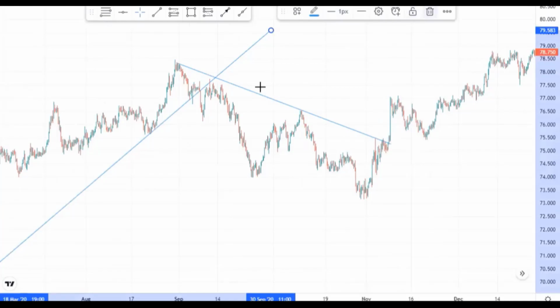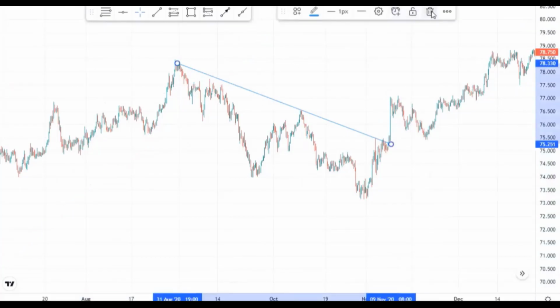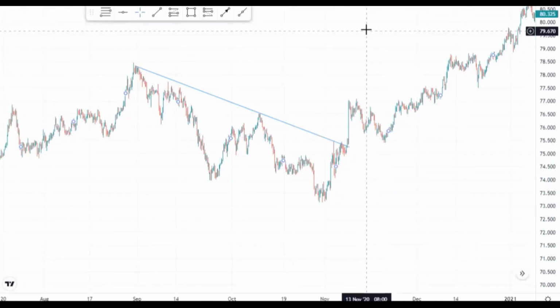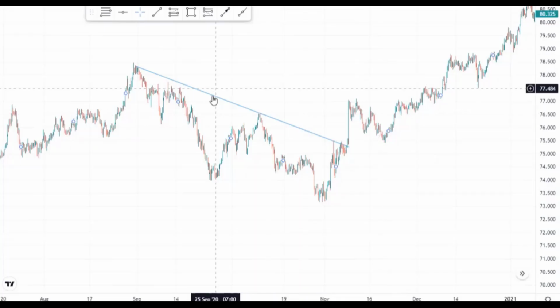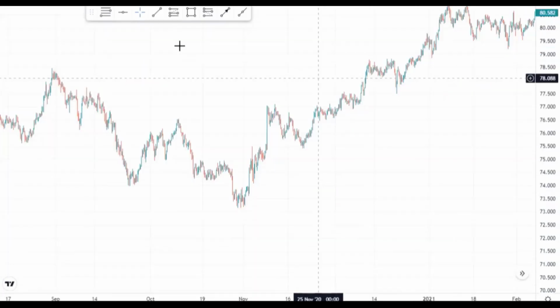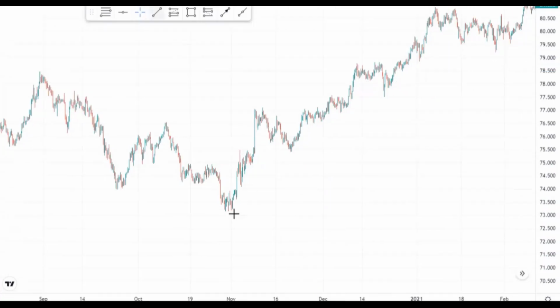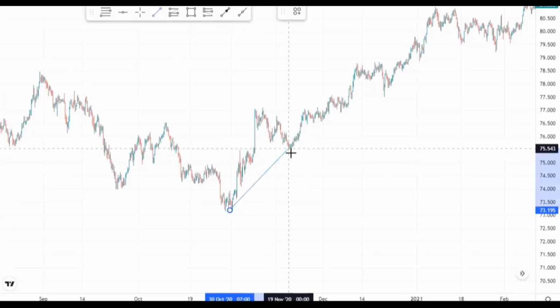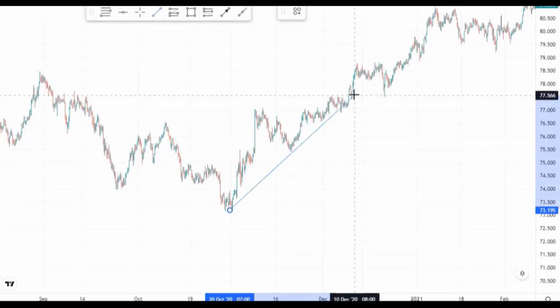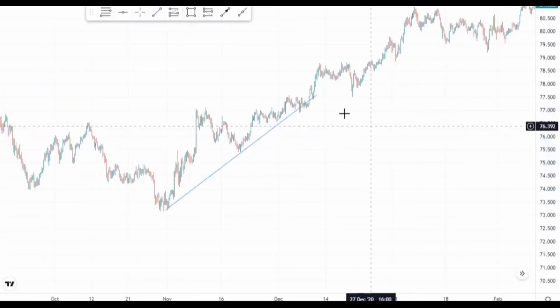So after that one, we now discover that this trend line has gotten broken. We keep waiting for a new structure to occur. It takes time for a new trend to occur, giving you a perfect trend line. All right, so after waiting, we're able to discover a new trend from here, which happens to be the first touch, second touch, and we extend it, never knowing where the third touch will be.